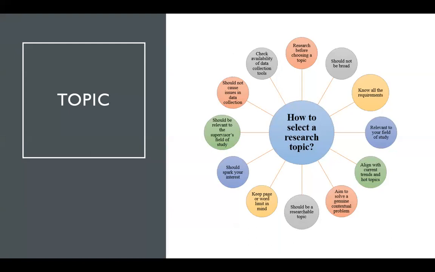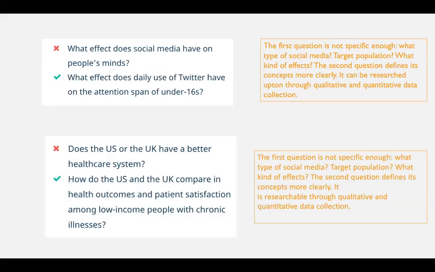Firstly, it should not be broad at all. Choosing a topic which is very broad would come under plagiarism and would actually be of no use to you. It should spark your interest. It should keep a word limit in mind. It should be a researchable topic. It should aim to solve a genuine problem. All right.